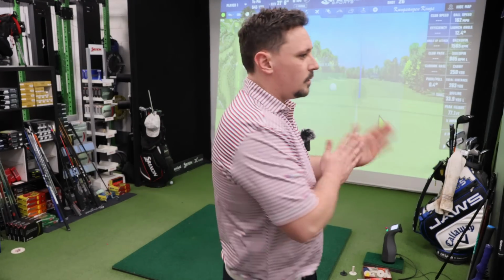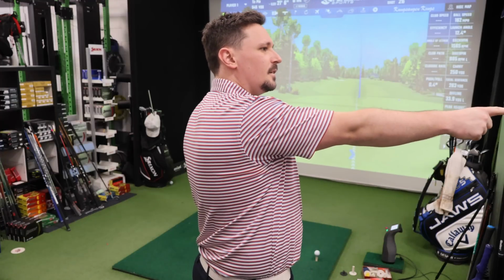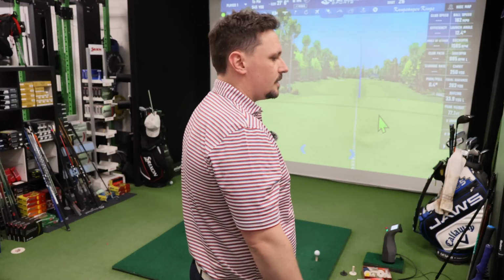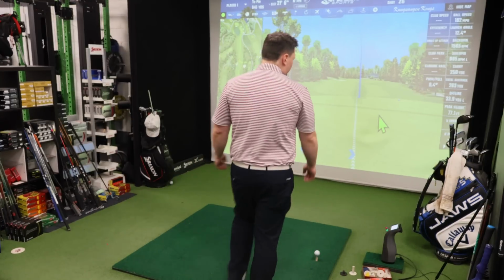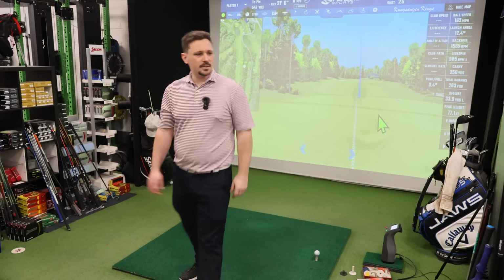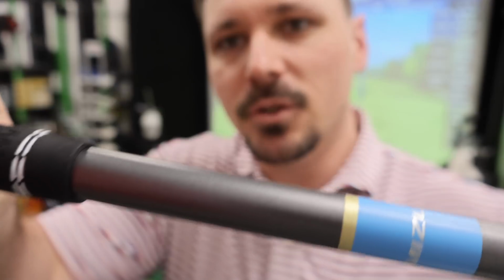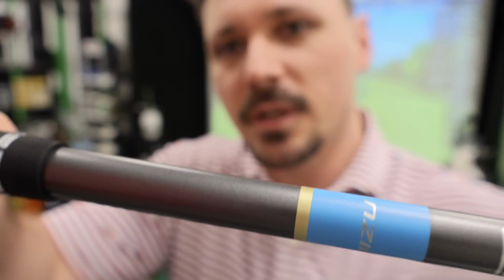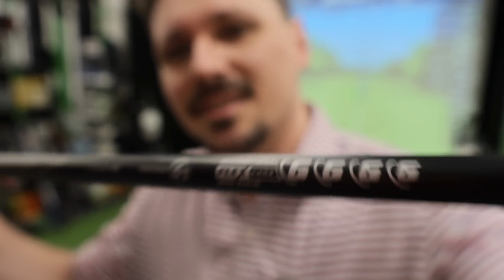Ooh, TR blue. Mizu 6X. Mizu, yes. The most even profile going. I've got one here with mid-size +4, but I don't want to change the grip and the shaft for testing purposes. So Miyazaki, Mizu just there, not Mizuno, just Mizu. So we've got that in a 6X, and then the bend profile is 6666.